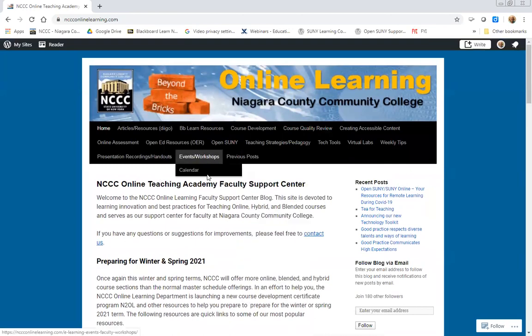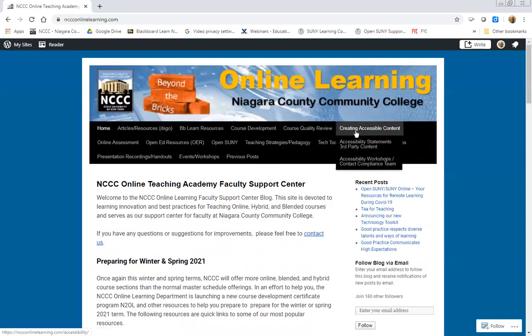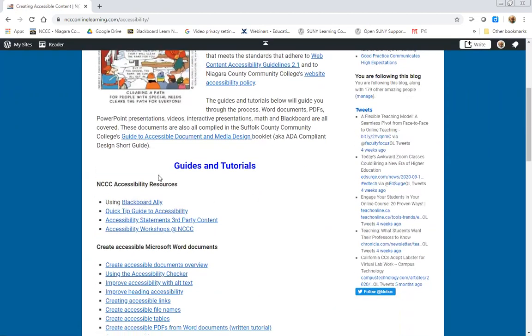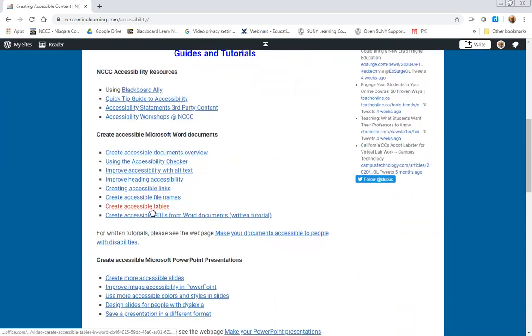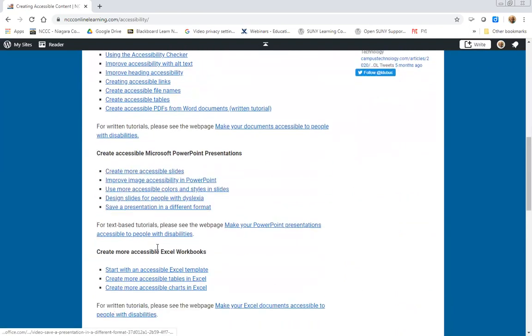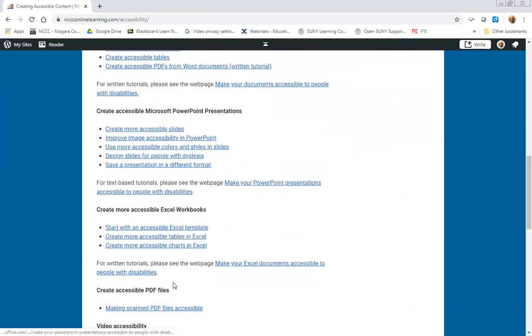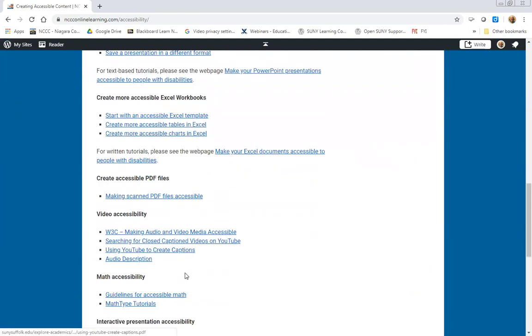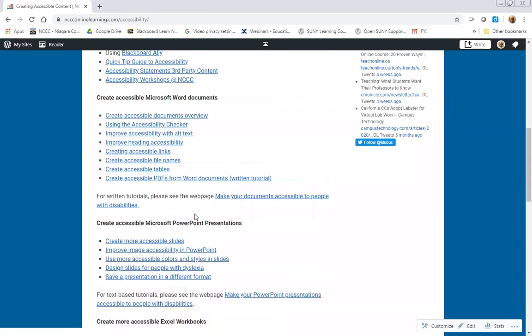Okay, so on our blog, we have a create accessible content tab. So when you go into that, there are a whole bunch of guides here. And we've created a list of things that you might want to work on to make your original files, even the PDFs, ADA compliant. Okay, so we have all these help screens.